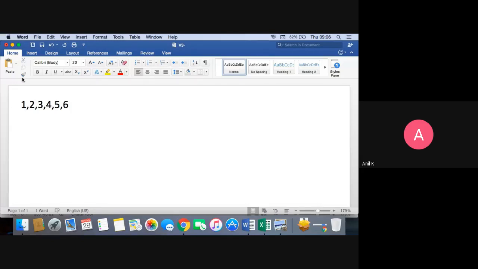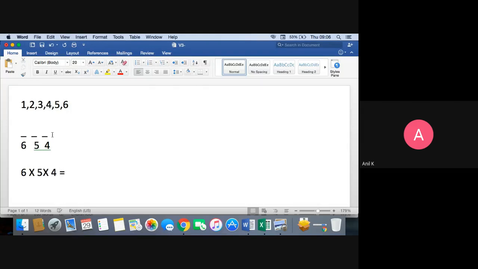6 digits, I have to make maybe a 3-digit number. Okay. So what we discussed, by using these 6 digits, you have to make a 3-digit number. So the first hundreds place will have 6 options. You can choose any one of the numbers out of 6. Next one will have 5 options where repetition is not allowed. And the next one you have 4 options. So my answer is going to be 6 into 5 into 4, right?